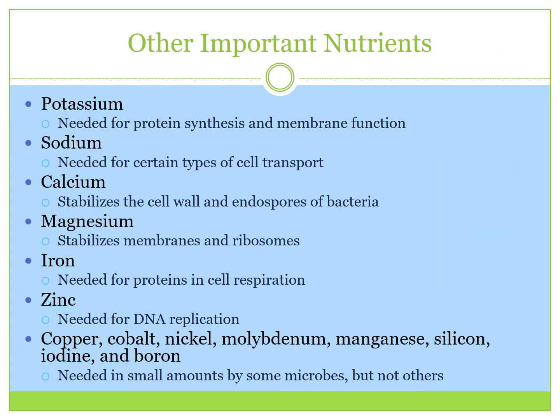There are other important nutrients and elements, but remember that these are the trace elements and not those essential 6. You do not need to memorize these in any capacity. They are just an example of it's not just the 6. We also have more that are needed, but not in the same capacity as we need those essential 6.